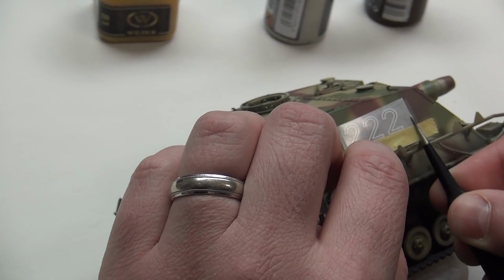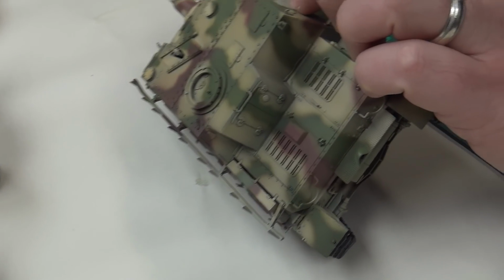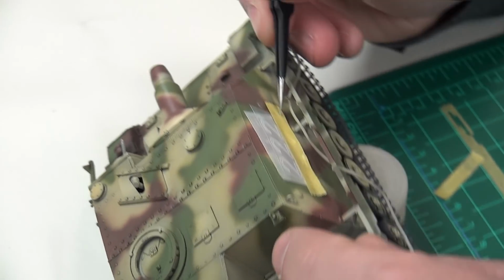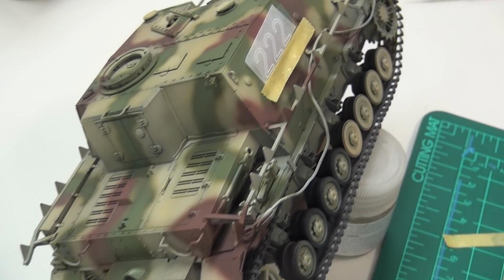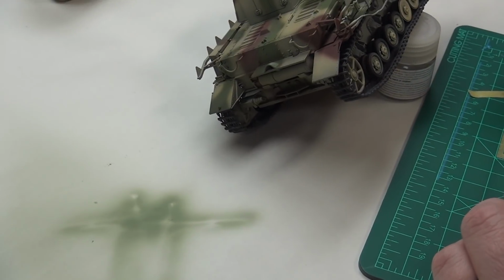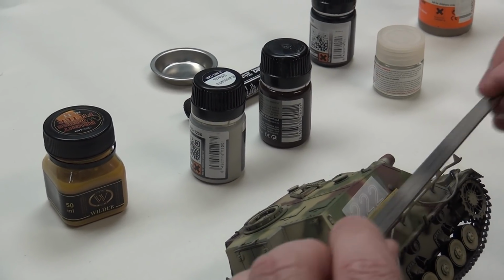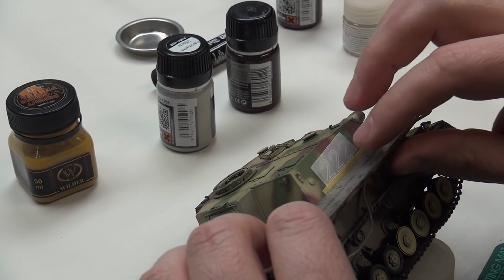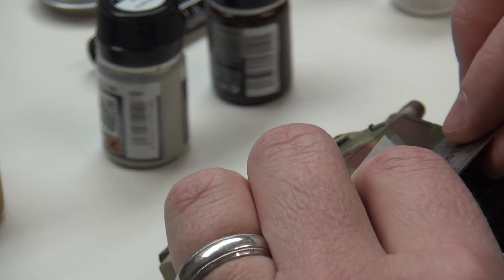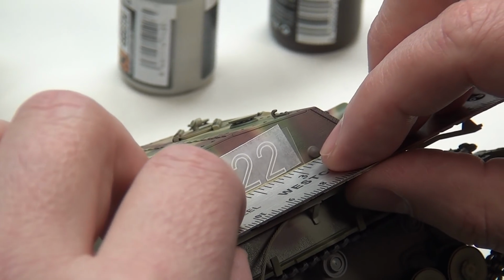So again, just using the guide. Probably, oh, that's going to work. So you can see this is a bit of a tedious exercise, but now the good thing we have about this vehicle is you've got these nice support rails here for the side skirts. Now this is straight, and it acts as a cue for the eye. So I've got a nice small straight edge here. I can sit this on top of those triangles and just rotate this up, and this will tell me if my number is straight. So you can see here, that looks pretty good.